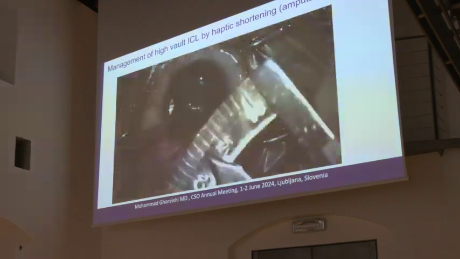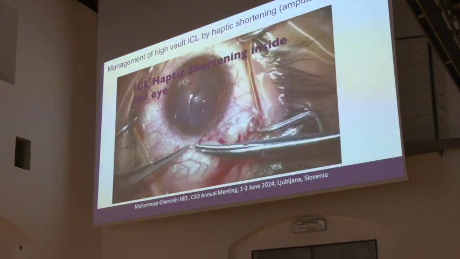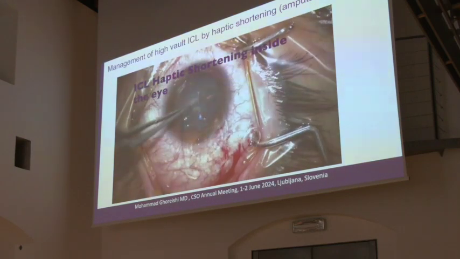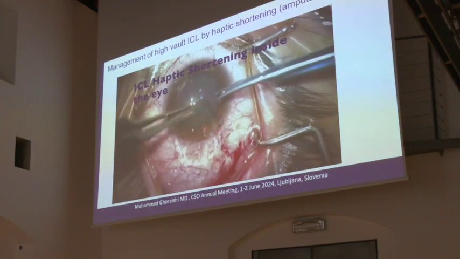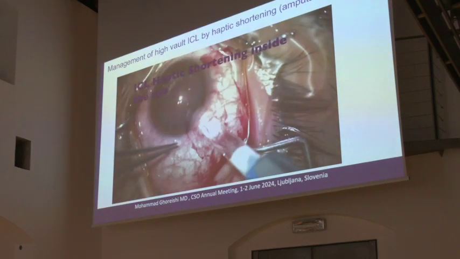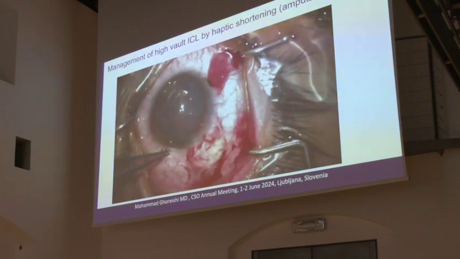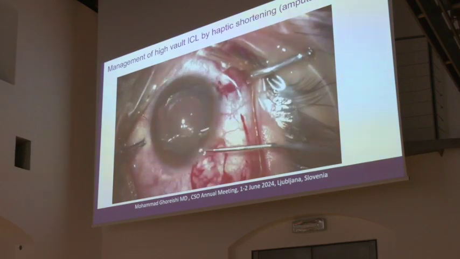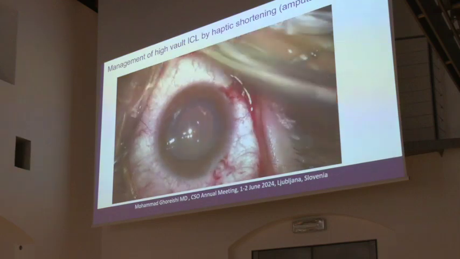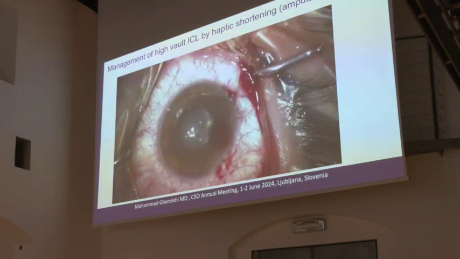In this case, at first I had a very high vault. So in the second case I also shortened the lens outside the eye, which is safer. I amputated 4 millimeters of the optic, and still the vault is very good; I didn't have any low vault here. This patient ended up with very good postoperative results. And one of them now has 7 years follow-up with no significant cell loss.